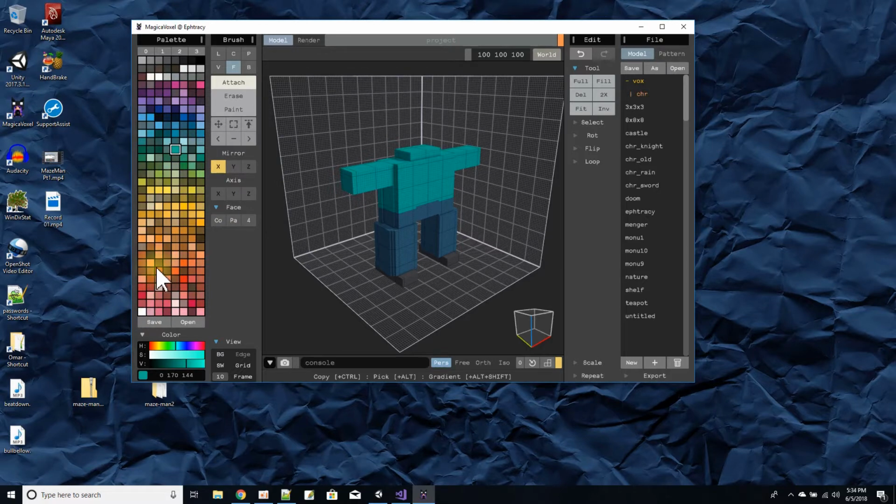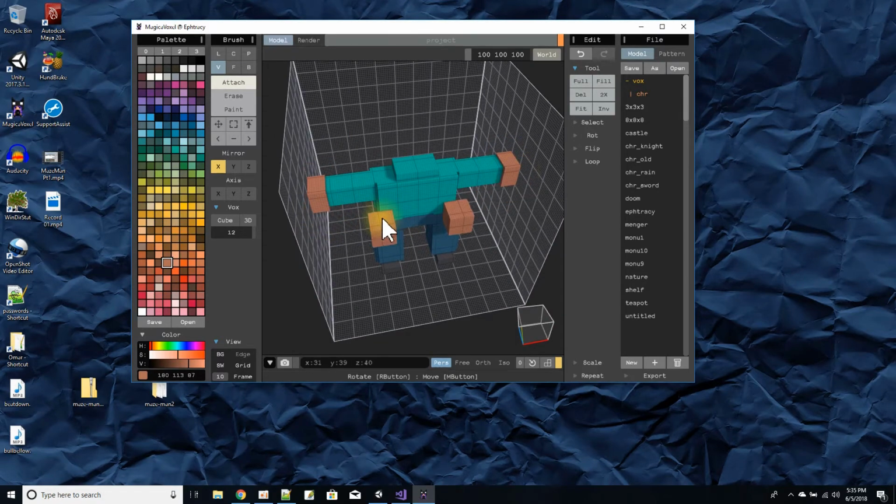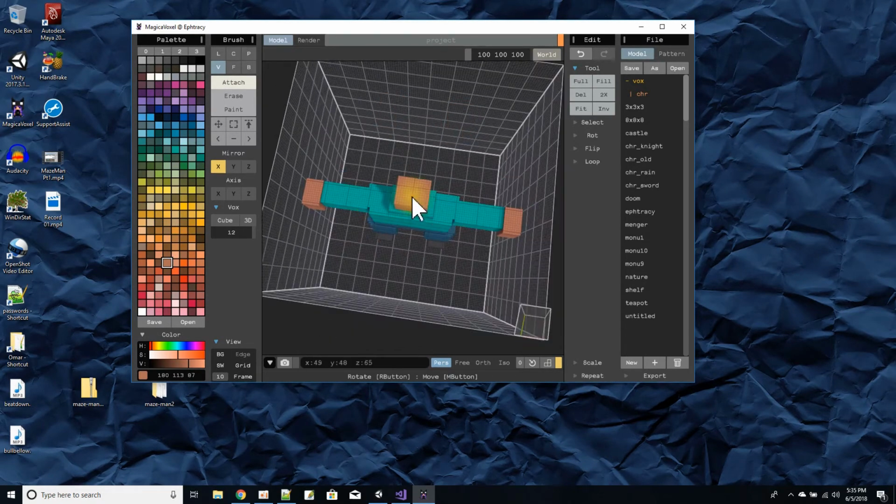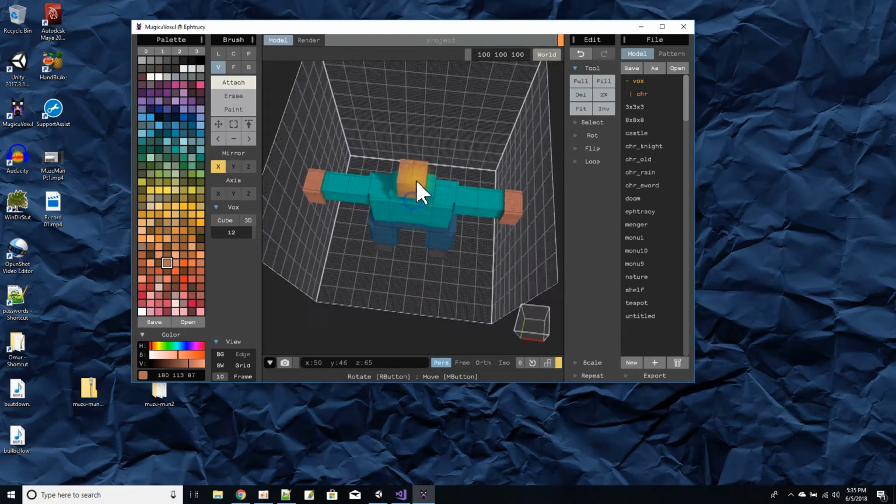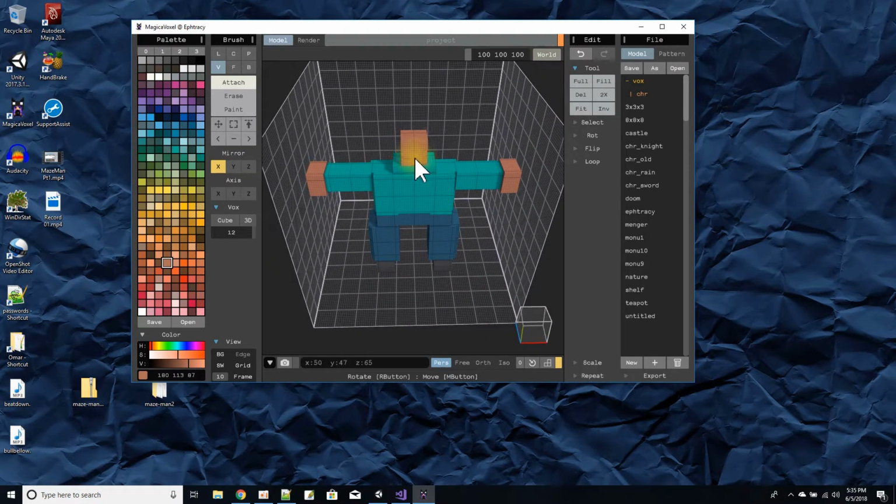And now for the hands. So let me pick a skin tone there. And I could go back to the cube, and could I use a 3D cube maybe? Yep, maybe I could use a 3D cube. Maybe I'll make his hands a little bit bigger than the rest. Big blocky hands. Okay, yep, you see we went right to the edge there. And then a neck. Maybe like, that's a big neck. It is a big neck. My guy had a pretty big neck, but let's see, let's do 2D.